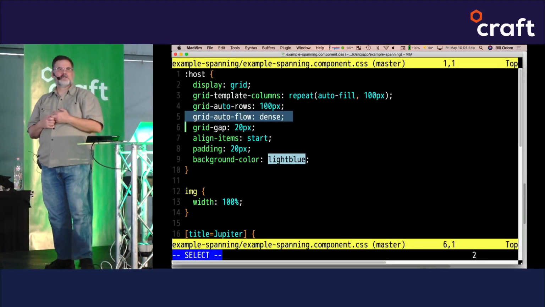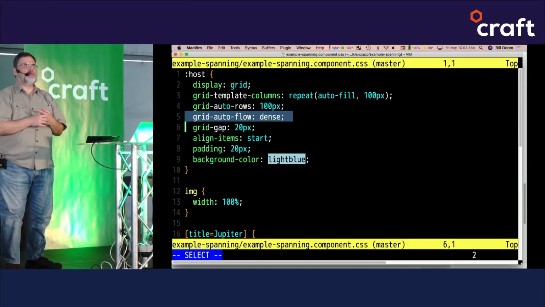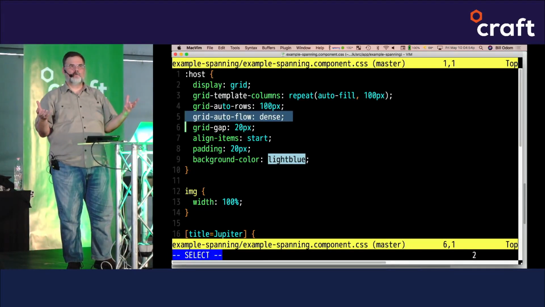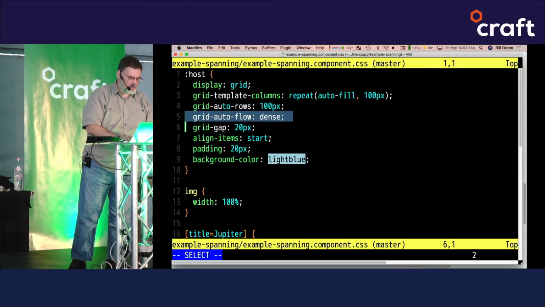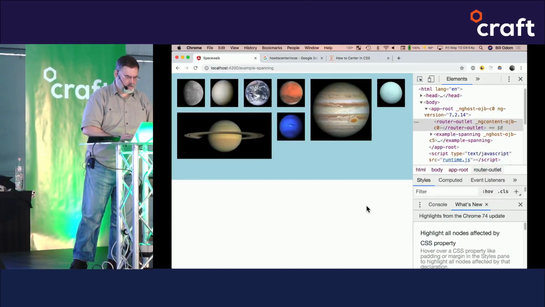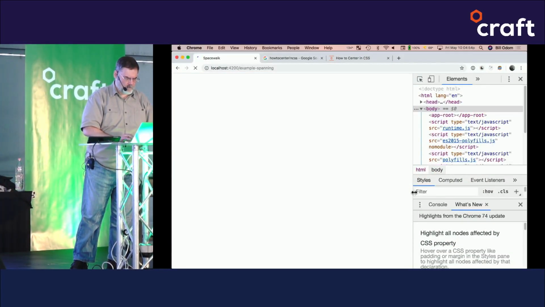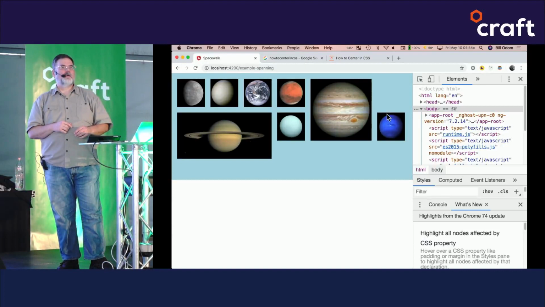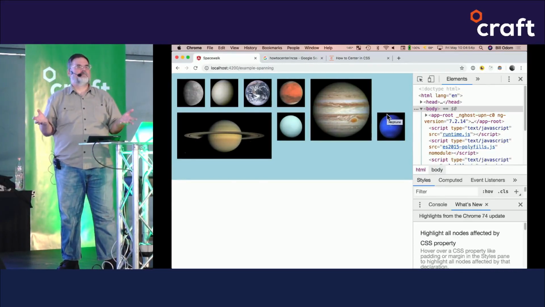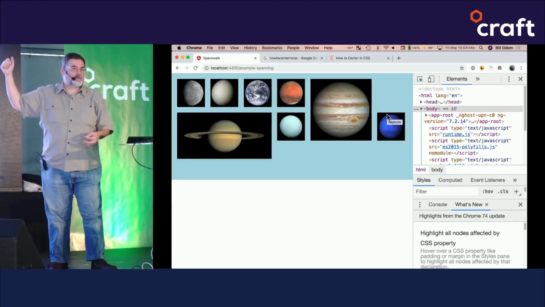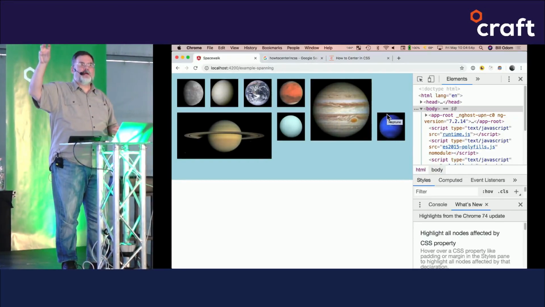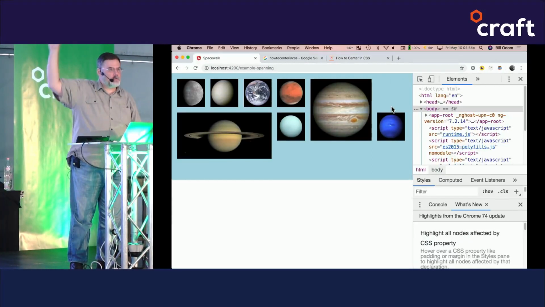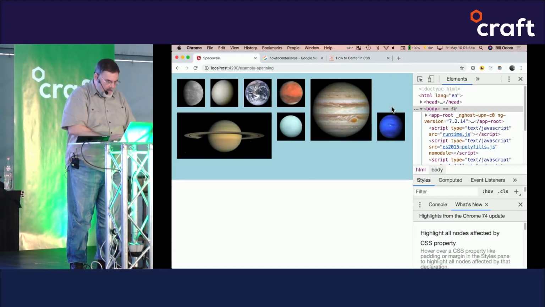A thing we haven't seen before is this grid auto flow capability. Now you might be thinking, well, if all my grid items are potentially different sizes, what if I don't have room for some of those grid items? Well, let me show you what happens. If I take away this grid auto flow dense and refresh this, notice we've got a missing piece here. We got something left out. Everything is on here. If you count, there's still 8 items on the screen, but we ran out of room for putting Saturn. So we couldn't put Saturn in that space, so we went down to the next row, put Saturn there instead, and kept going.